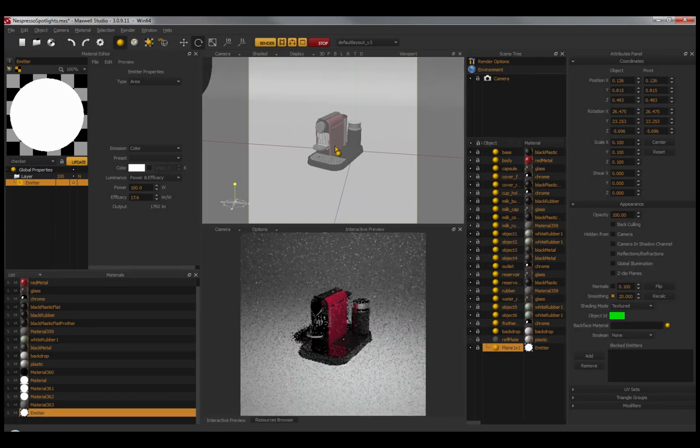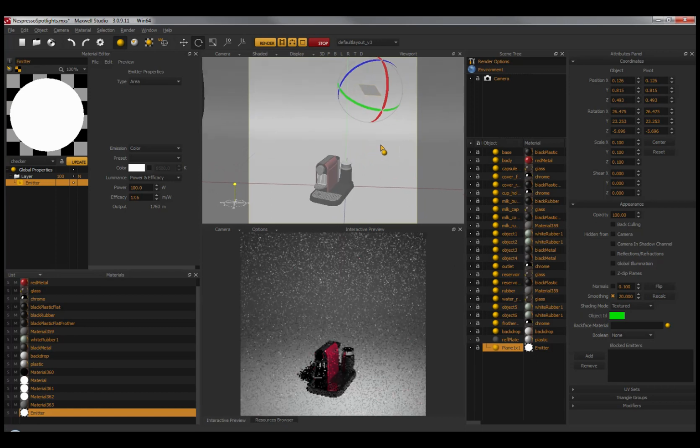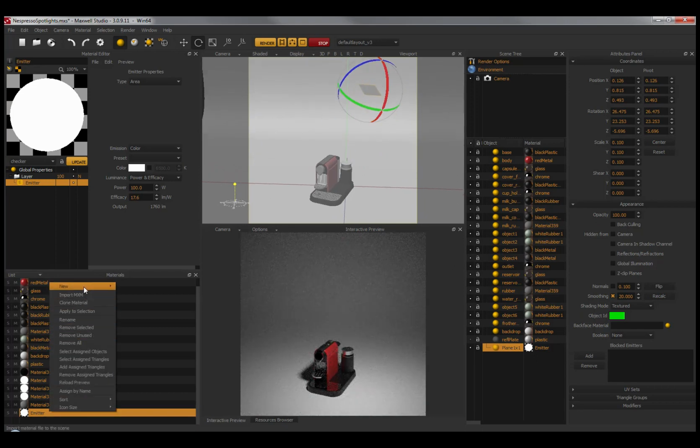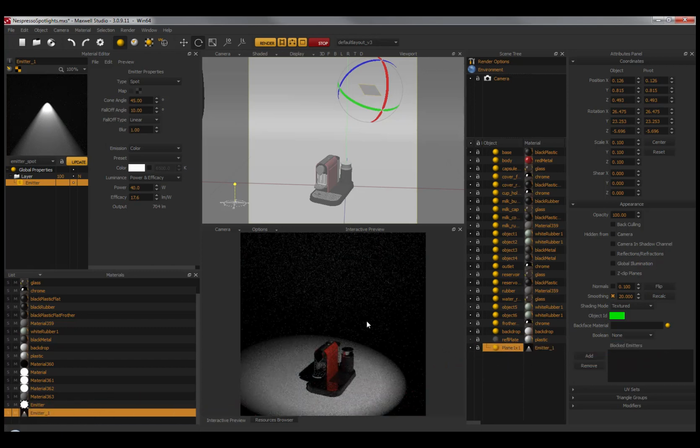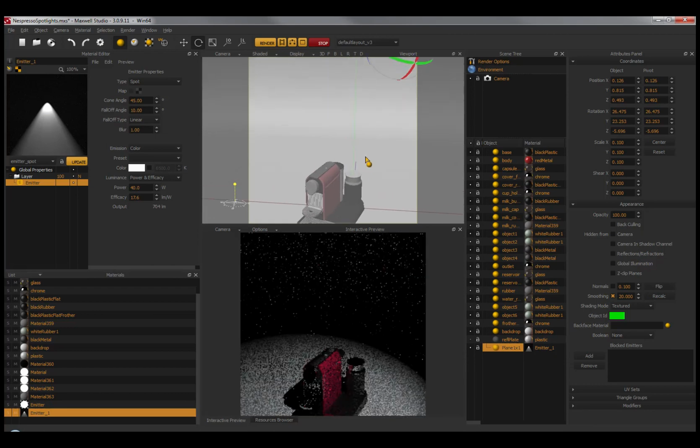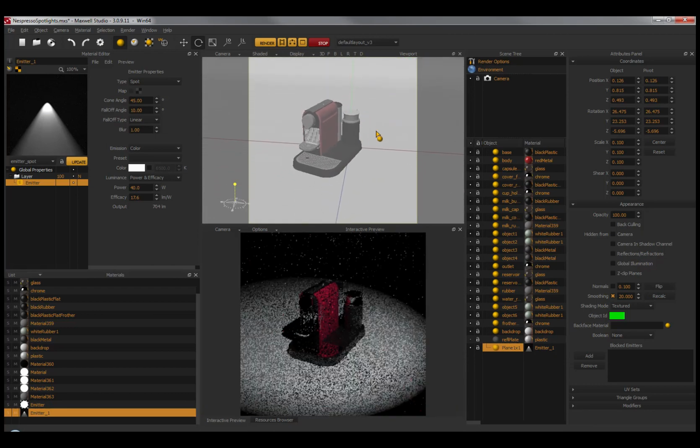As you know, in Maxwell, the light sources are in fact emitting materials that emit light from the object's surface, but sometimes it is not easy to control the shape of the light emission. So, in addition to the regular area emitters, Maxwell 3.1 adds new spotlight emitters, which offer easy and precise control over your illumination. As with any emitters, spotlights must be created on the material editor as usual, choosing the new spot type from the emitter type dropdown, and then apply to the emitting object.